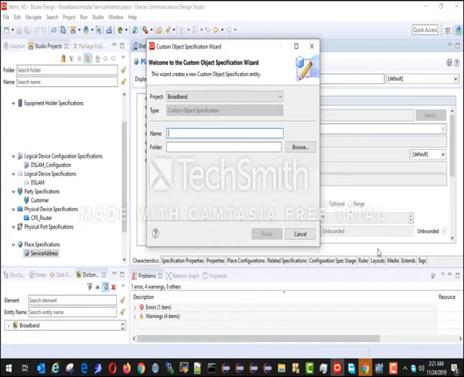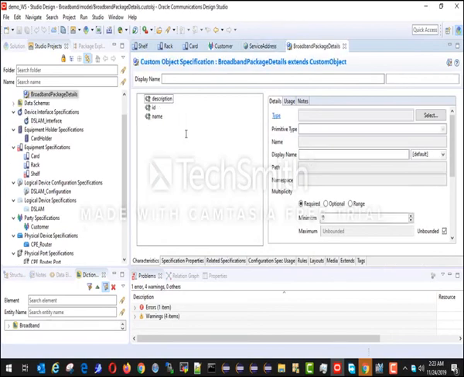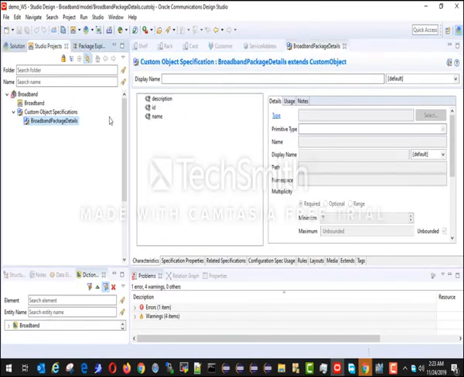So let's name it something like, let's say, broadband package details. This is a custom object where we can add package related attributes and we can use it. This is a generic specification which can be used to create any custom object.